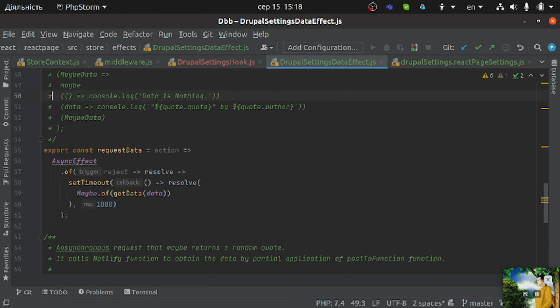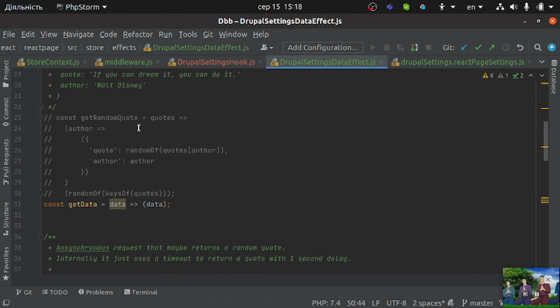Maybe data console log quote quote after. Where is the console log? I don't see the console log. Maybe there is log.